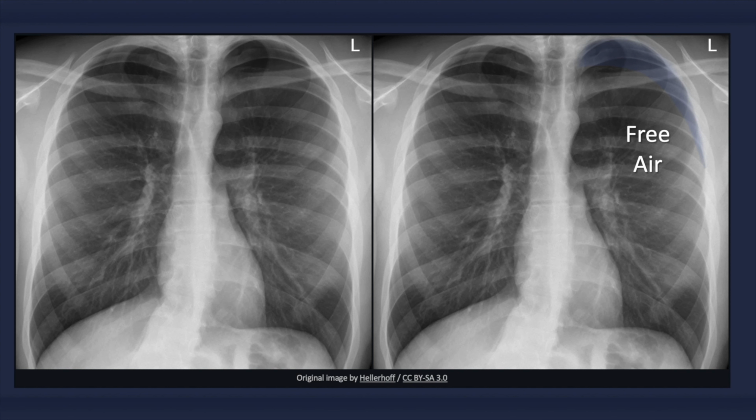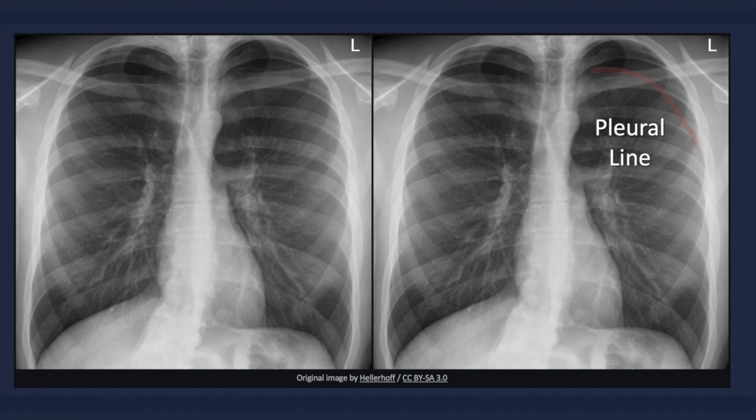This area of increased blackness represents free air. Notice the lack of bronchovesicular markings within this region. A very helpful sign of a pneumothorax is the demarcation of the visceral pleura on the X-ray, which is identified by a thin, sharp white line. This fine hairline opacity occurs between the lateral border of the lung and the free air in the pleural space. Again, notice the lack of pulmonary vascular markings in the area beyond the pleural line.